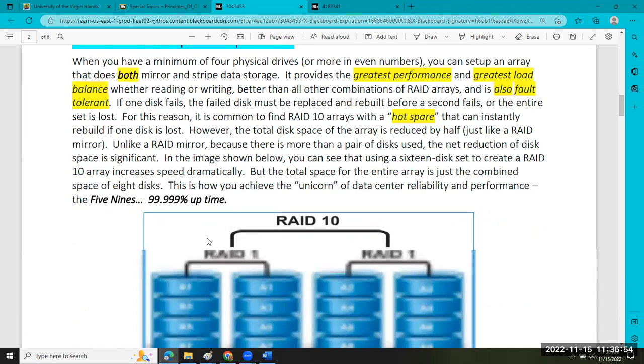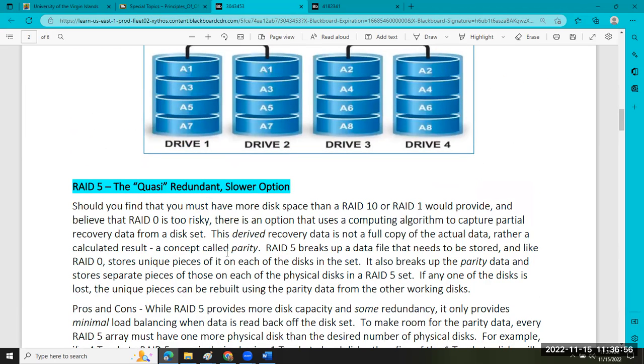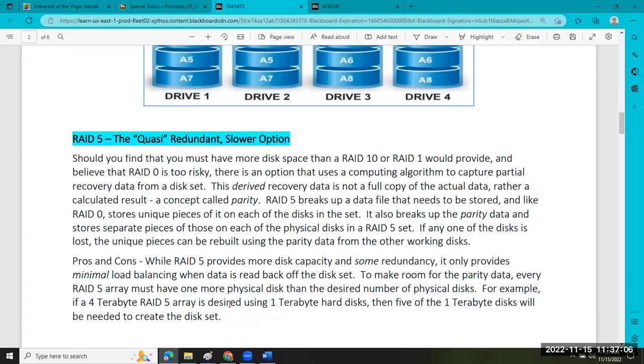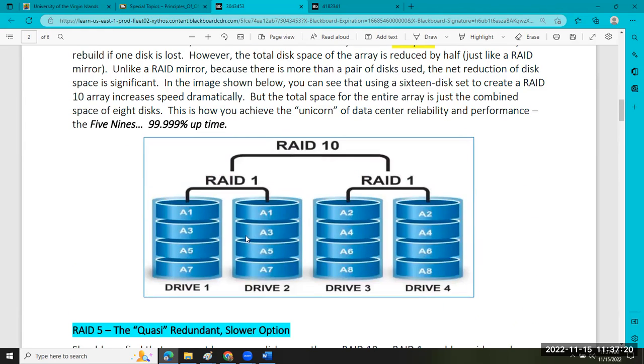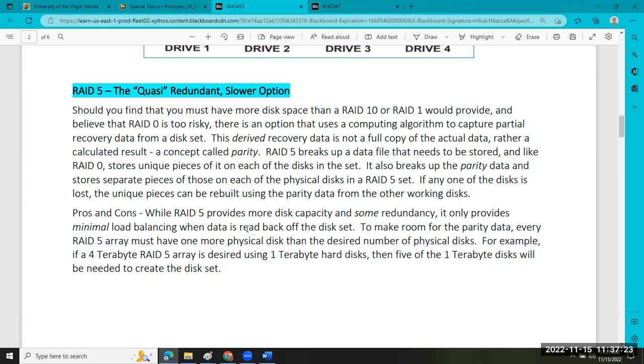Now, there are other RAID models. There's one called RAID 5. It's a poor man's RAID 1.0. There's parity and recoverability, and there are some multiple copies, but it's done with algorithms. So there's a software layer with an algorithm, and it takes a lot of overhead. So you get most of the capacity of your disks, unlike 1.0. But the problem is that you take a performance hit. And if you lose any one disk, you're kind of screwed.